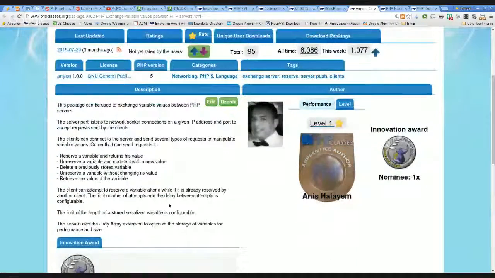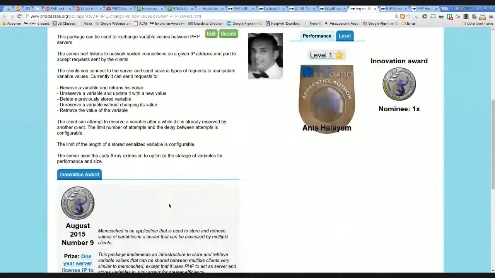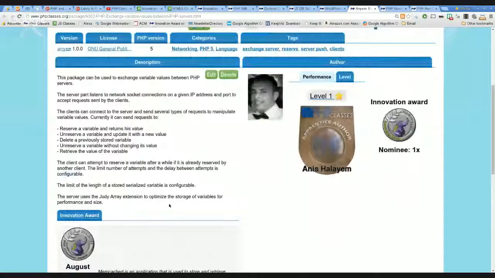This is interesting when you want to have a sort of distributed storage. For instance, let's say you want to store session variables, and you have a clustered environment. You have multiple servers, and all of them have to access the same storage for the session values, just in case the same user is served by different web servers.